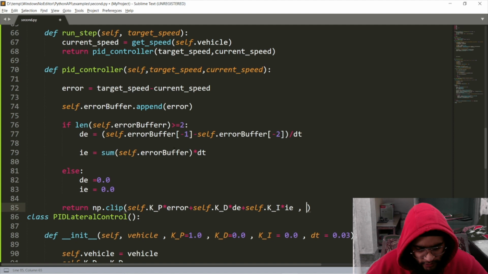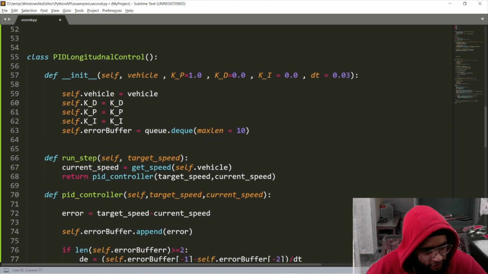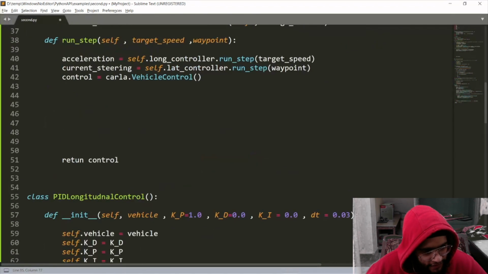Now I have to get the value in between -1.0 and 1.0. So this throttle value must be in between these two values and nothing else. So this will give me the longitudinal control, right?